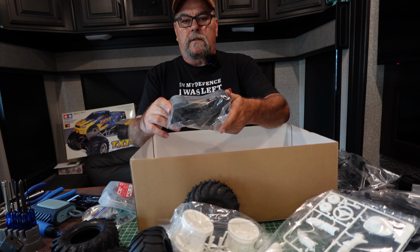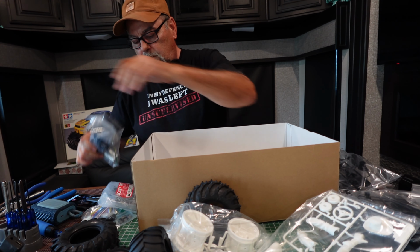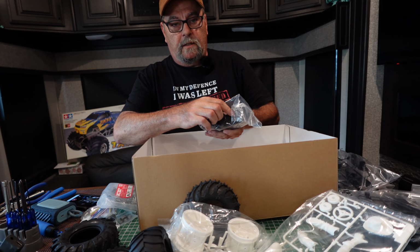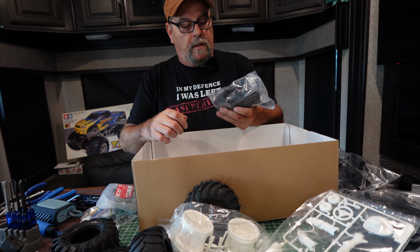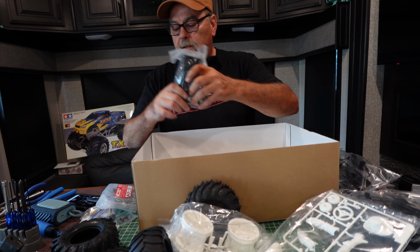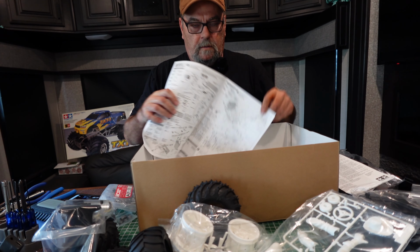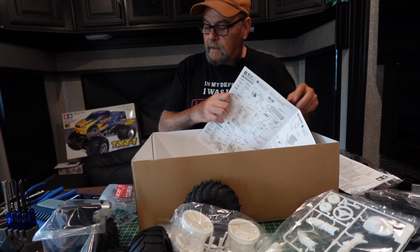And looks like the gearbox is already assembled with the motor already attached. So now I have to take that all apart because I just know that they put bushings in there. So I have to take it apart, pop a few extra bearings in there. Not a big deal, won't take very long. But for the beginner, that's pretty awesome. It's already assembled. Instruction booklet. Always got to rave about the Tamiya instructions. They're always very good. Awesome, as a matter of fact.